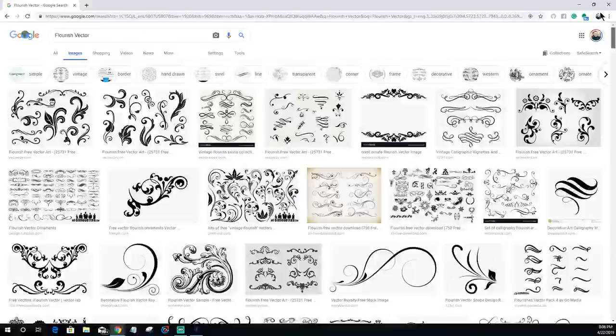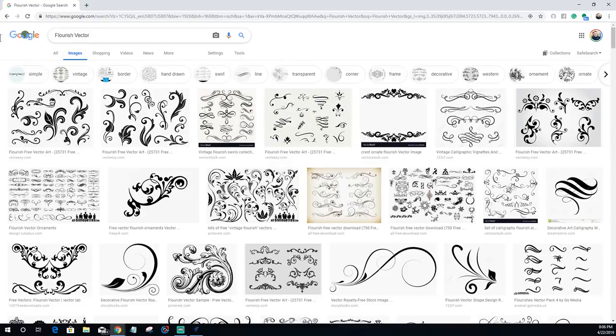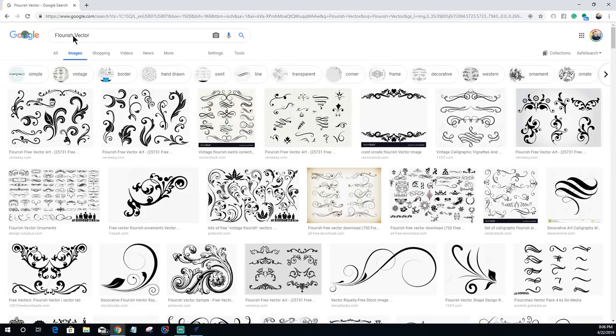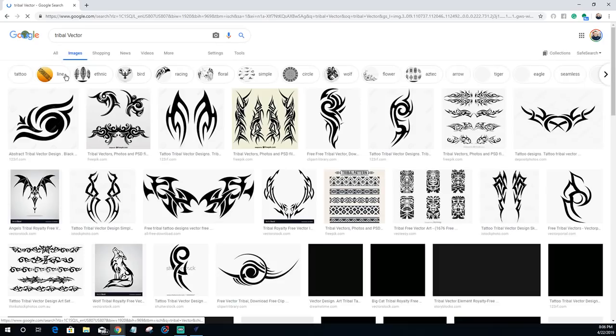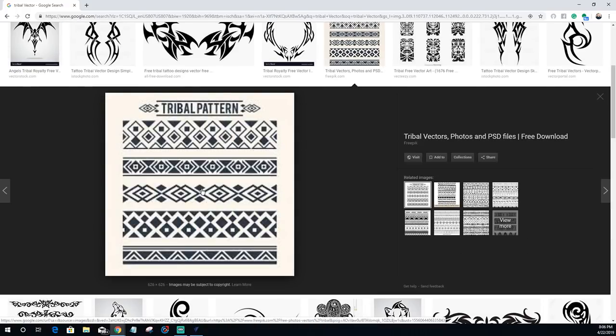All right, so let's do this. I'm actually going to go tribal. And the keyword here is vector. When we are looking for things to help us that we can bring in and trace, the keyword vector will help narrow a lot of things down. There we go. Now we're getting somewhere, and I actually like this third diamond pattern right here. So let's go ahead and save that.